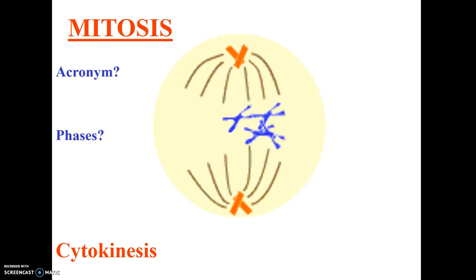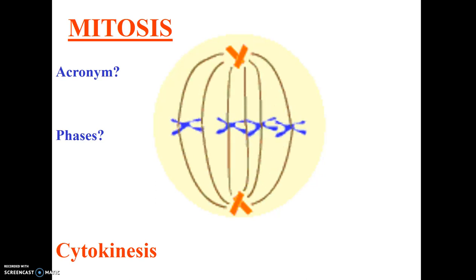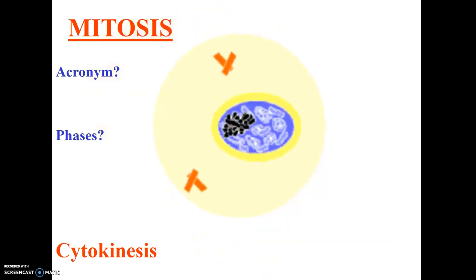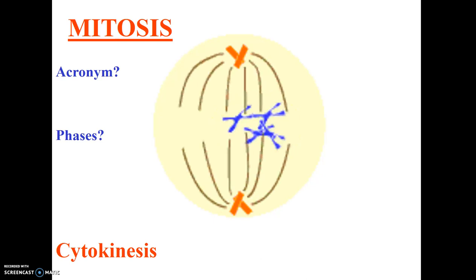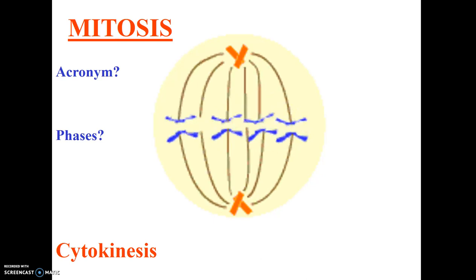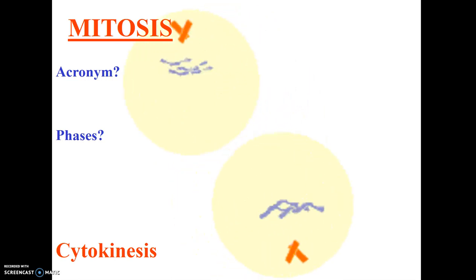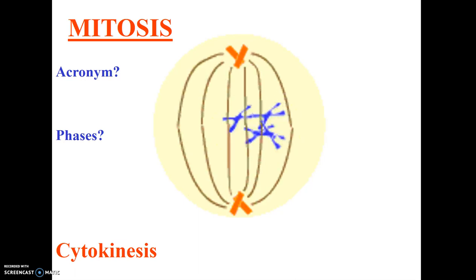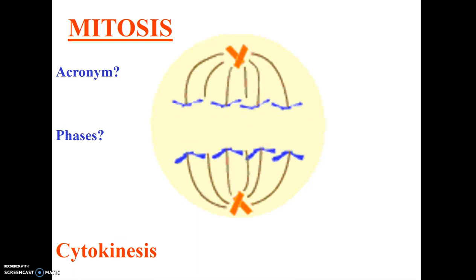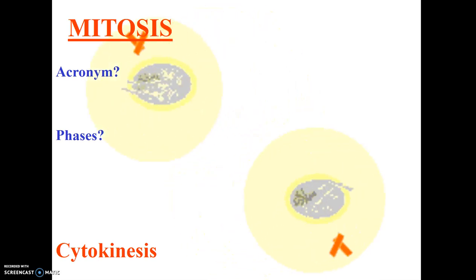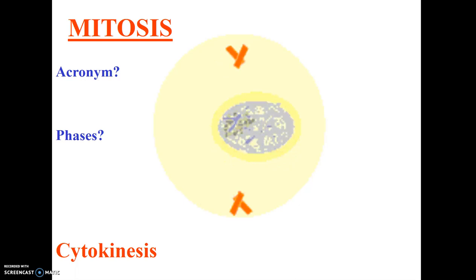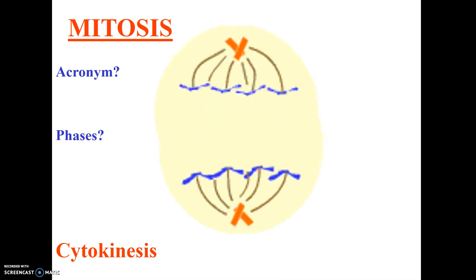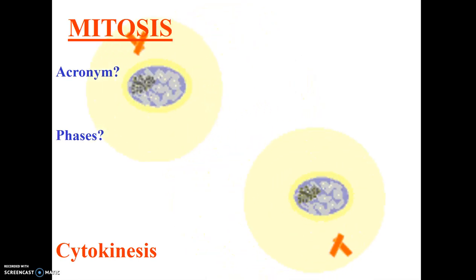So if you don't know what mitosis is or where it fits in the cell cycle, you may want to go back and watch the video that I did over the cell cycle and the stages of that, so you get an idea or an understanding of really how this plays into the normal life cycle or stages that a cell goes through. But just to recap, mitosis itself is the division of the nucleus and its contents. And so when we talk about mitosis, a lot of times you'll hear it referred to as a cell division process, but ultimately what mitosis is dividing is the nucleus and specifically the chromosomes inside that nucleus.